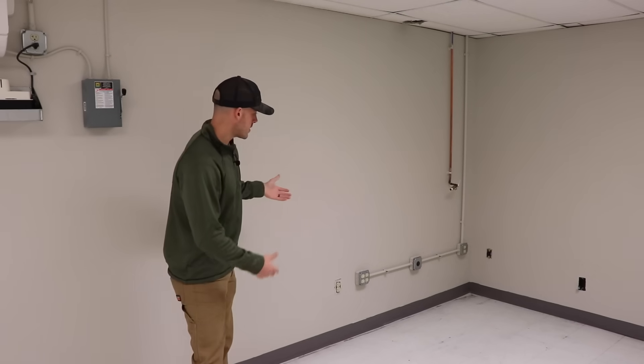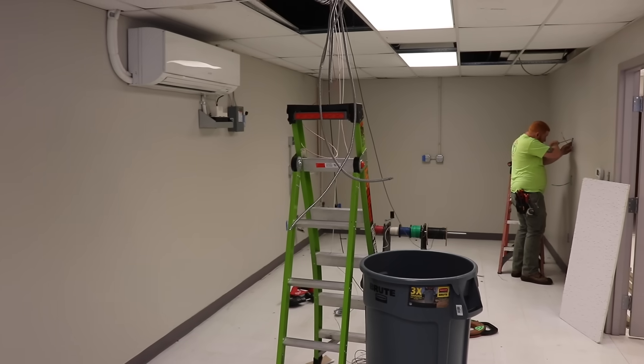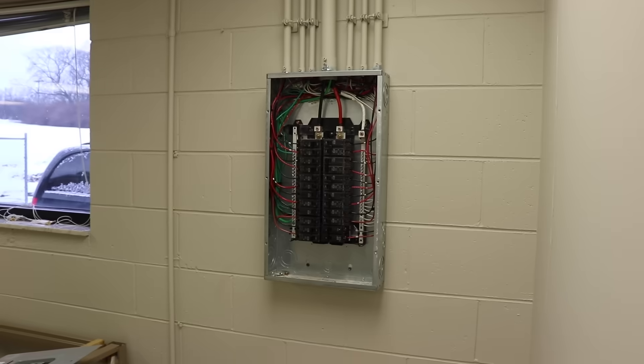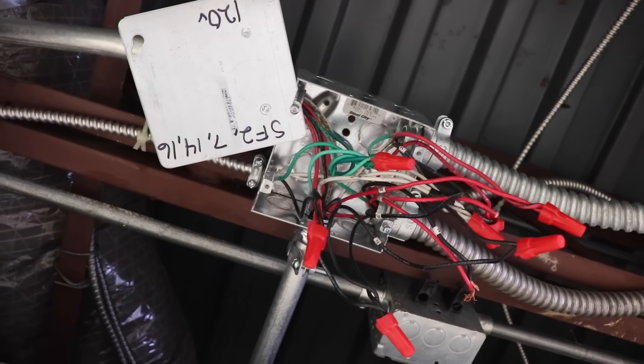When I moved into this room, there were three 110 circuits and two 220 circuits. But based on my projected max printer capacity of 75 printers, I calculated that I'm going to need 11 110 circuits. So I hired a commercial electrician to repurpose some of the 220 circuits that were in here, as well as pull in power from other areas of the building and put boxes strategically on the wall so that all those banks of printers can plug into them.